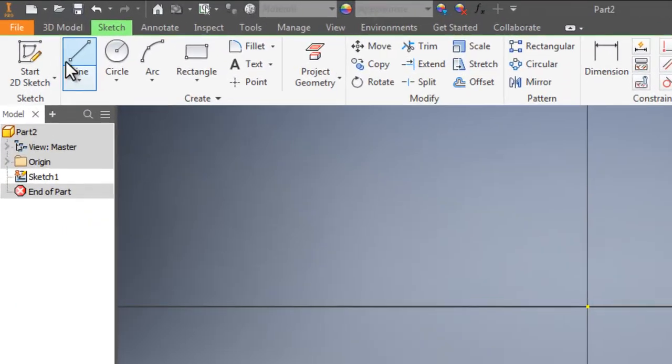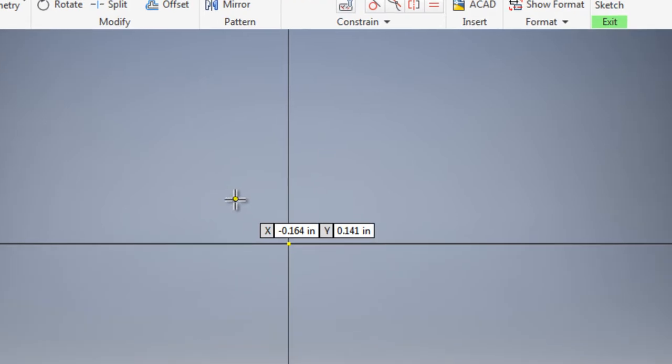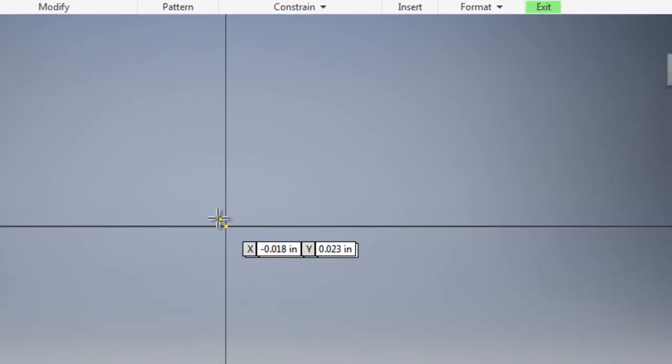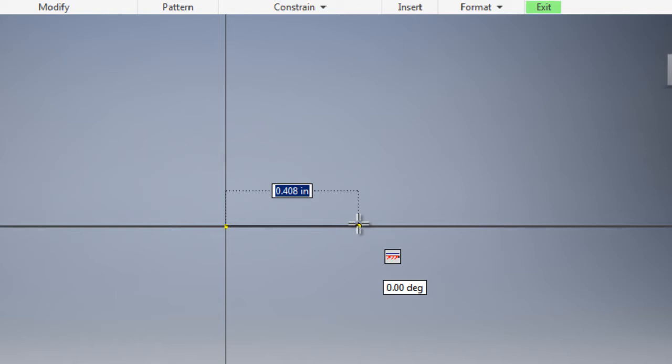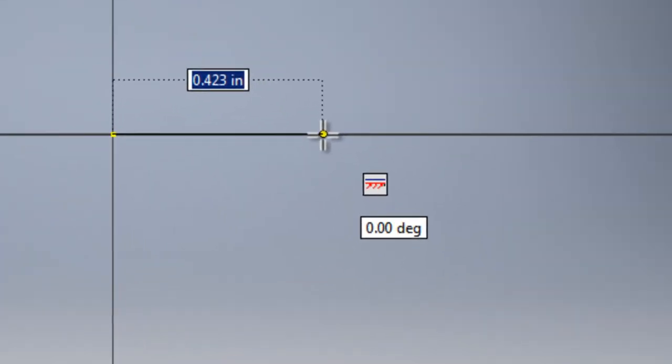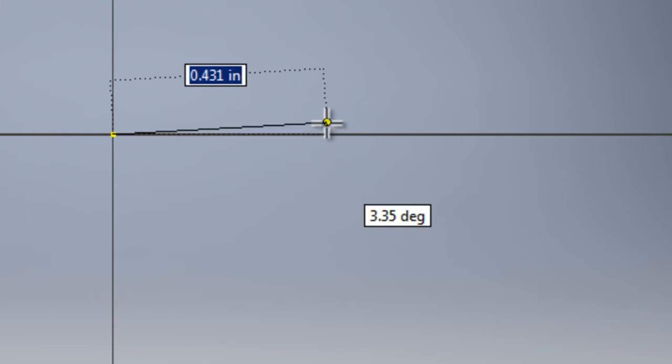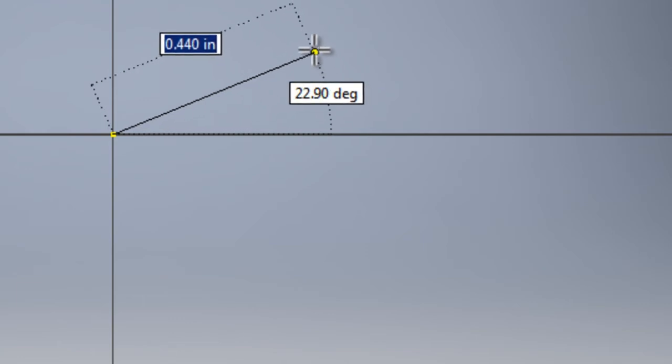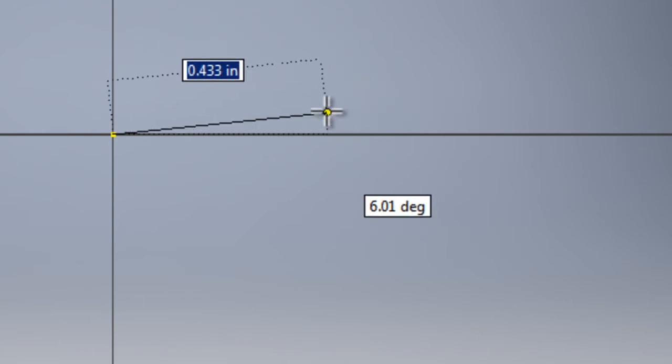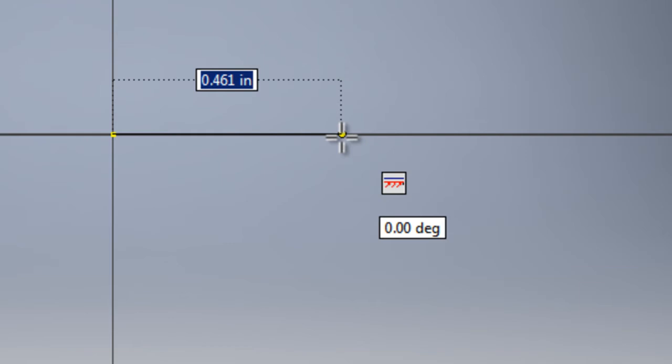So, click the line tool. We'll bring the cursor to the origin. When it's snapping with the green dot, we'll click. I'll start moving my mouse directly to the right. I want to make sure it's a nice straight line. You'll also see that it's showing 0.00 degrees here, so I'm not going off at an angle. You see those numbers are growing, 23, 25, you know, 6 degrees, 5 degrees. But here we're perfectly straight. So I want a nice straight line, and we need to go 3 inches, so I'm going to press 3 on the keyboard and hit enter.